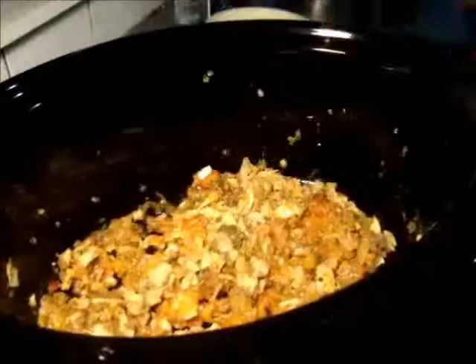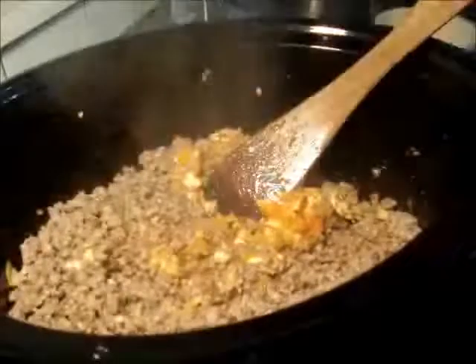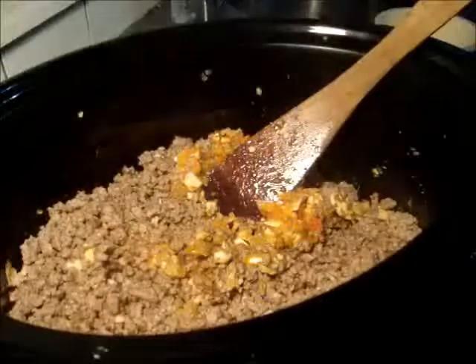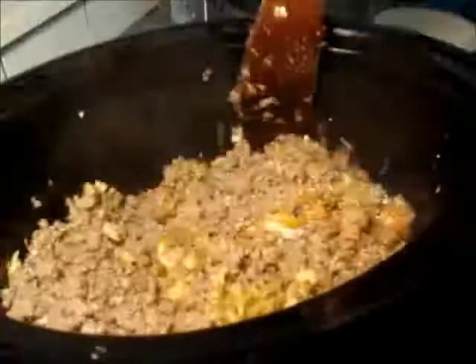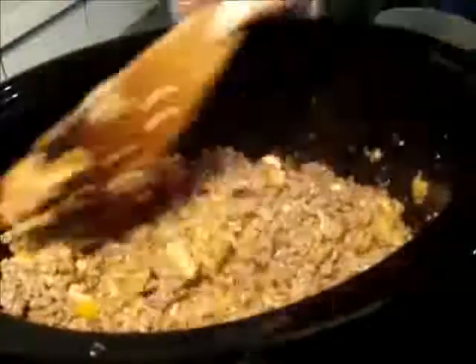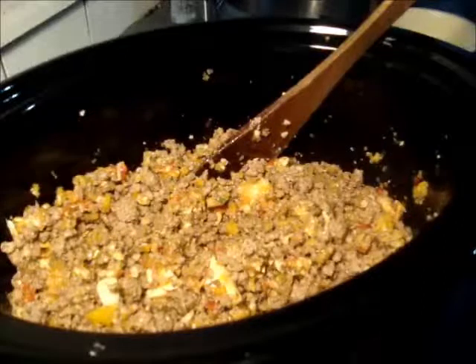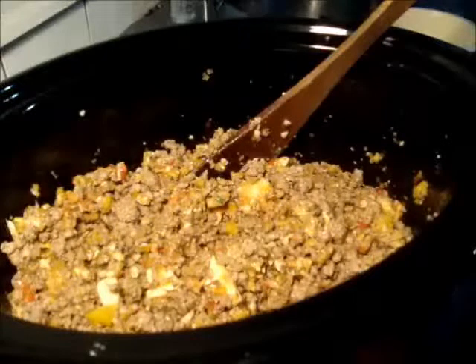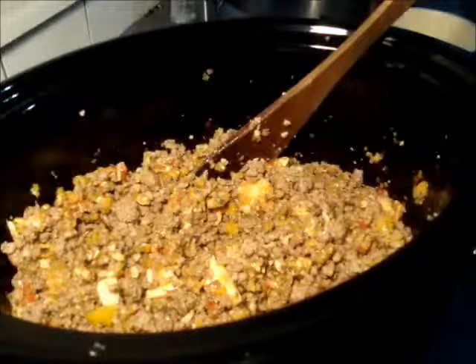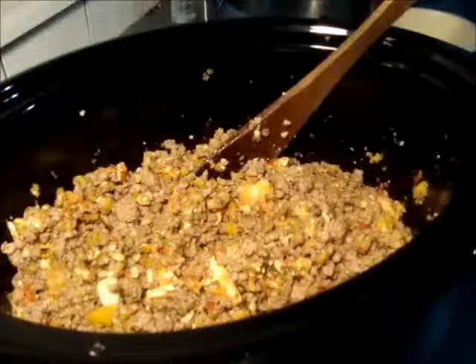When my mince is done we'll add that. Now, some people throw the mince in raw, some people boil the mince. I tend to and would rather brown the mince because it gives it more flavor. Of course, the longer you brown it, the more caramelized the mince will get and the more yummy your bolognese will be. My grandmother used to hide vegetables in there. She always added mushrooms, and also carrots, pumpkin, silverbeet, kale, and all that sort of stuff. To each their own - add what you like.